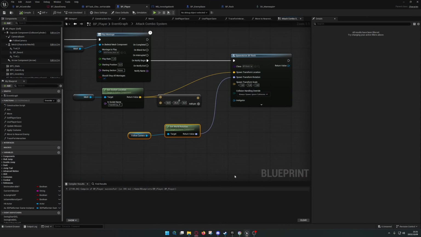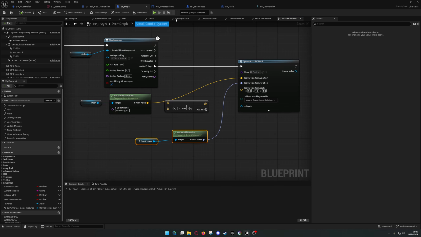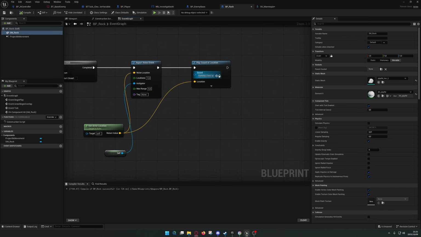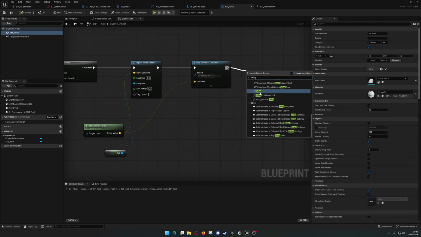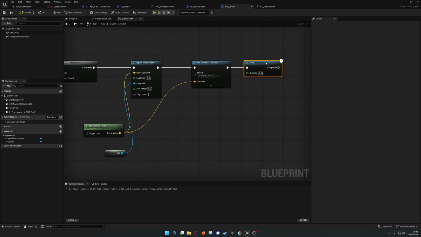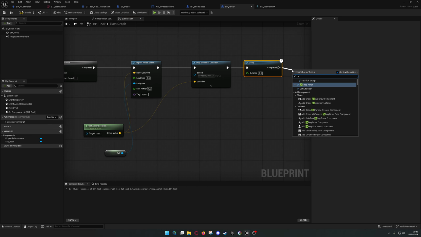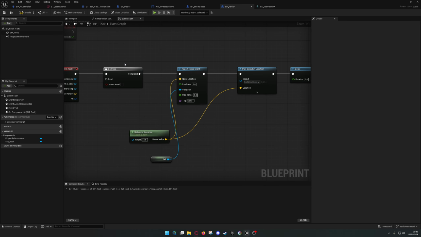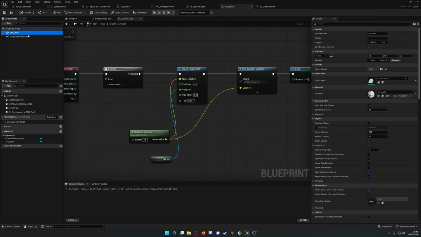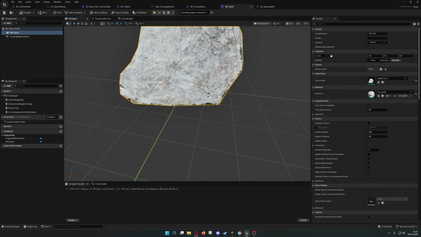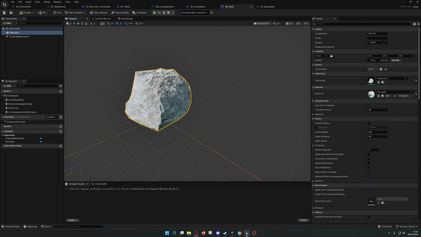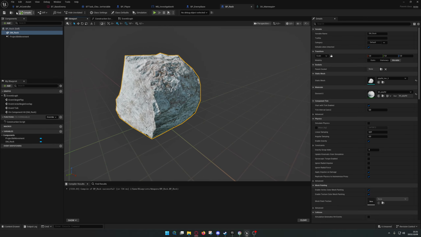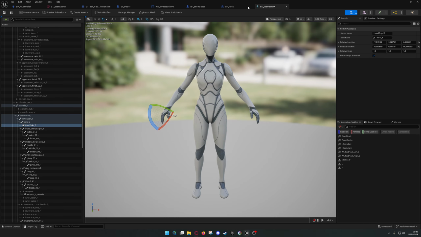So let's go over here, and we're gonna come back to our BP rock, and we'll say after a delay of 2 seconds it will then destroy itself. So destroy actor, like so. That's fine, that's all fine. On your BP rock, just set your scaling back to 1. The rock I used, when I set the scaling so small, it actually made it really impossible to see. So set it back to a scale that you can see, and you can test this just by throwing the rock in your game, right?